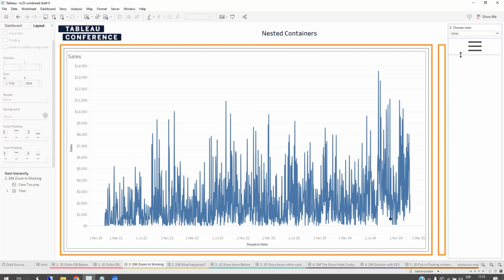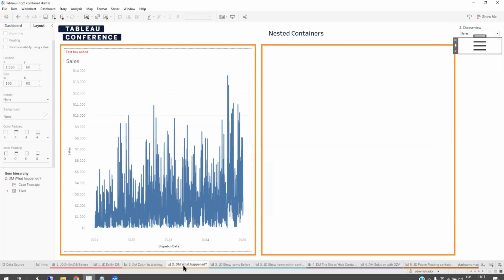So what is the solution? The solution here is to also create some calcs for the parent containers and assign the dynamic zone visibility to the parent containers.